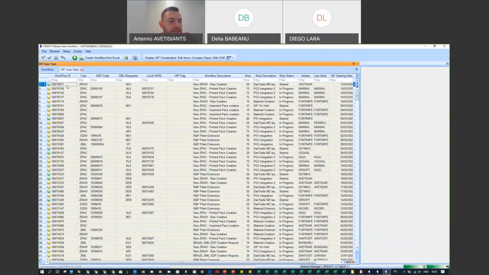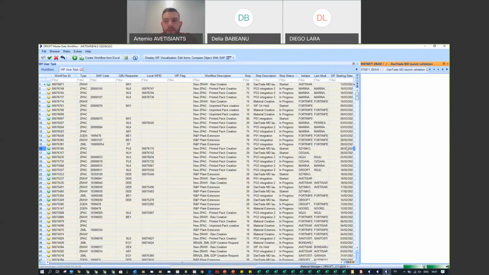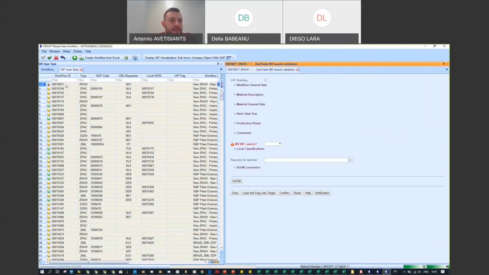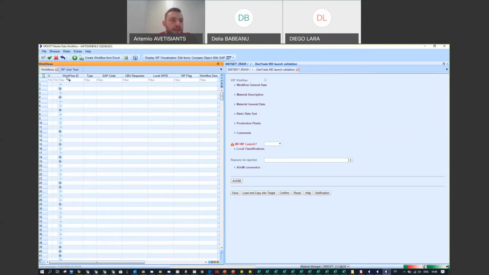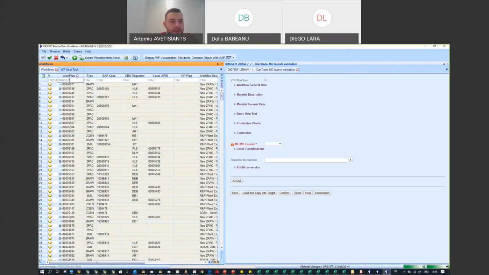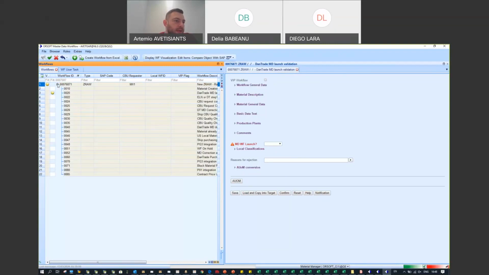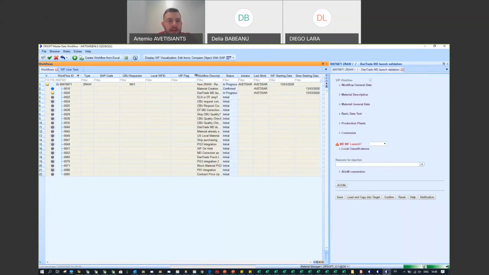If, let's say, it's at the step of the quality and I'm a quality person, I log into Orsoft, I see this here and I see the green arrow. It means I need to action it. So I will click on this and it will open this workflow and it will tell me what exactly needs to be done. You can also open in workflows here and you can look at how many steps it has. You can copy paste in the filter and then you will see how many steps and where it is at the moment. So you can see here the same thing as what I already showed you before.